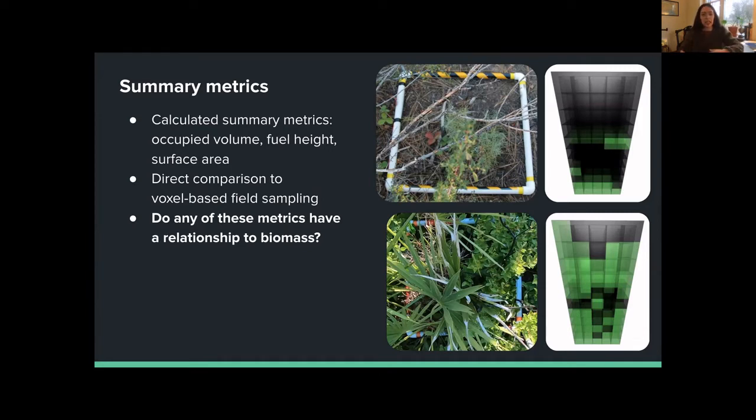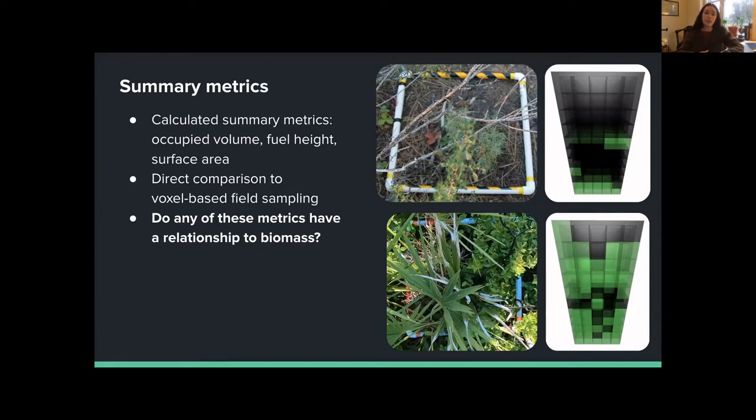If you can imagine taking this plot and draping a grid of cubes over it, for each of those cubes or voxels, we mark whether or not there's fuel inside of it. What this plot really looks like from a voxelized perspective is what you see on the right here, where each of these black cubes represents an empty voxel for this plot, and each green cube is an occupied voxel. A really shrubby plot with a higher volume of occupied voxels might look like these two photos on the bottom here. We did this process for all 79 plots across our study sites.